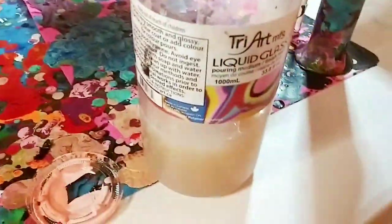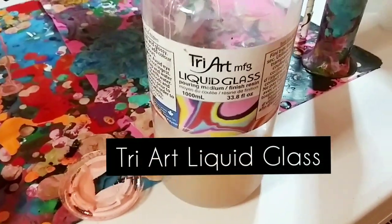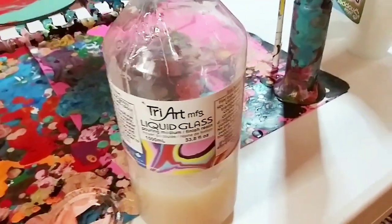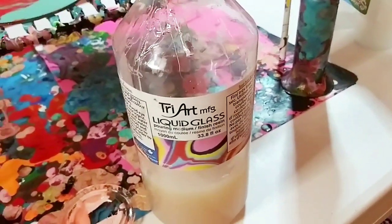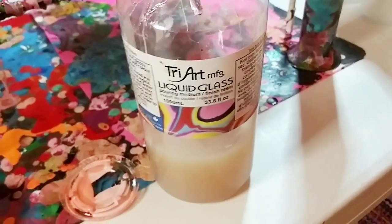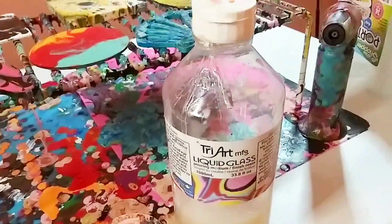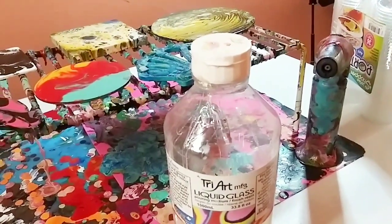Okay, so I've had this for a while. This is a really good deal. This is like $25 on Amazon, and I really, really love this medium. It is really gorgeous, and it gives me no problems. It's just beautiful medium.